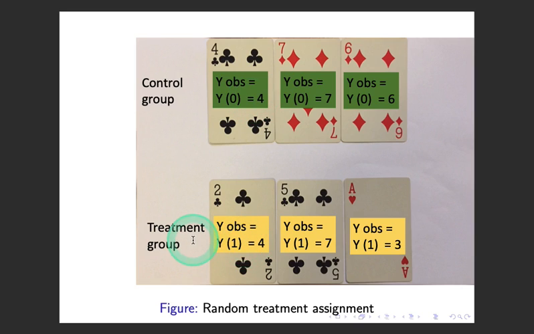Similarly, in the treatment group, we have these numbers. These are the numbers which we would observe. So we are just making a strong assumption that in each case, exactly 2 will be added by the treatment for illustrative purposes. So here the y we'll observe is 2 plus 2 is 4, but what we will not observe is what the value of this card would have been had it been in the control group.